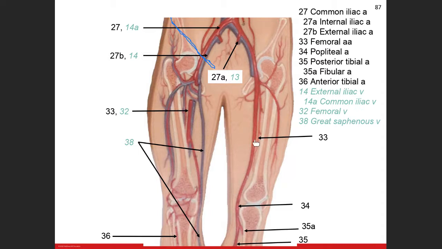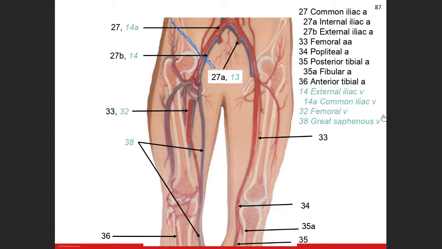The femoral artery just kind of passes through, and it dips down towards the knee. Once it gets to the knee, here's the knee joint, then we refer to it as the popliteal artery. It's in the back there. Then it's going to divide into the anterior tibial artery and the posterior tibial artery. This vein right here, you see this big vein on the medial surface of the leg, we call that the great saphenous vein.